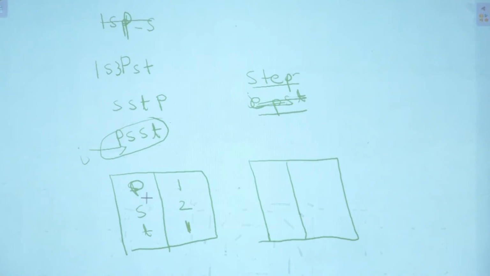One thing you can do is, P has to occur at least one time, S has to occur these many times, T has to occur one time. So you can say find and see how many times.